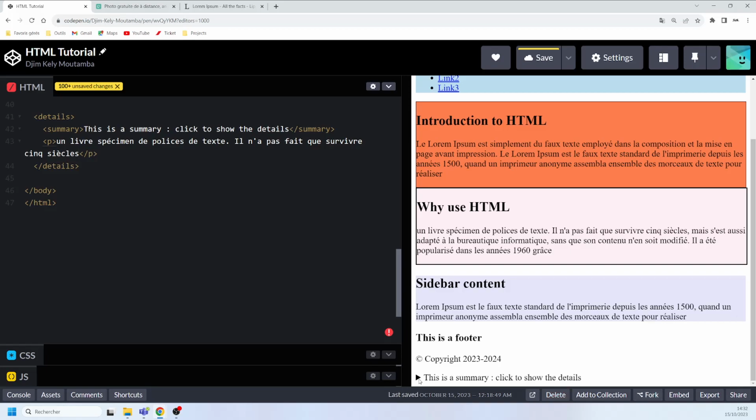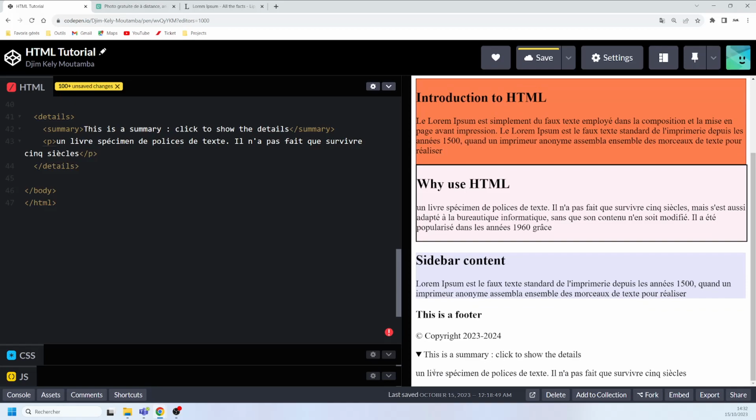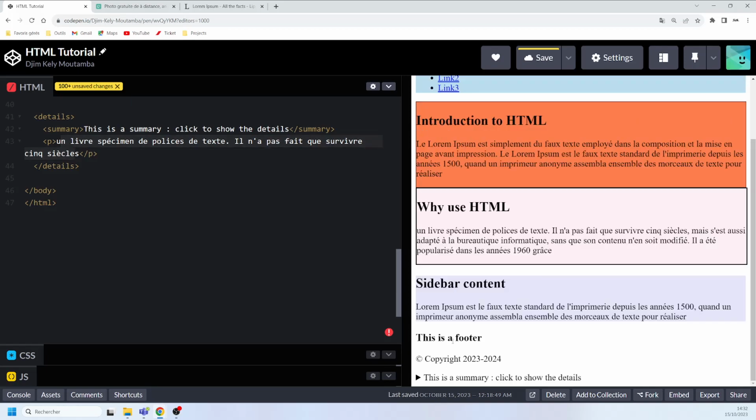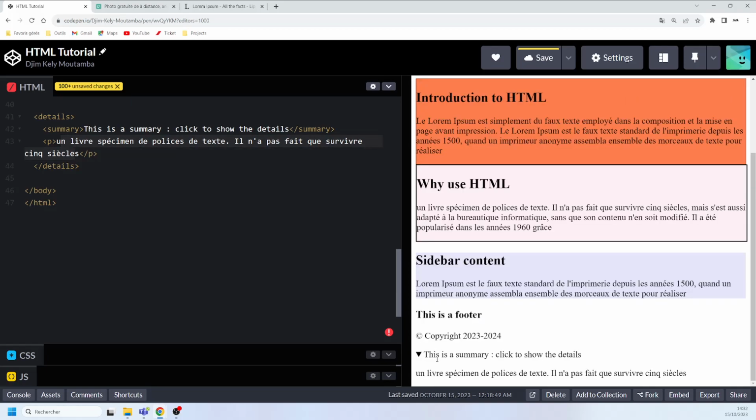And that's why we have this button. So now when you click, it will show you the paragraph that you have here. When you click, it hides it. Click again, it reveals the text as per the paragraph that you have specified in the code.